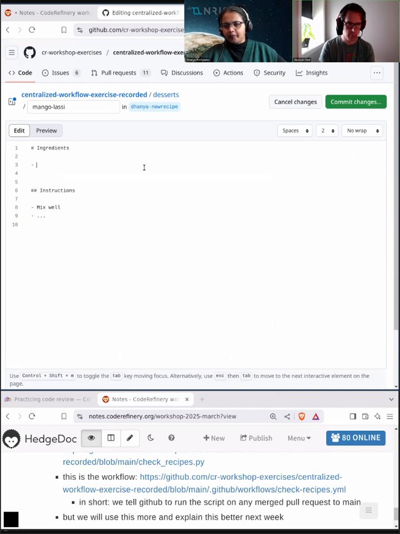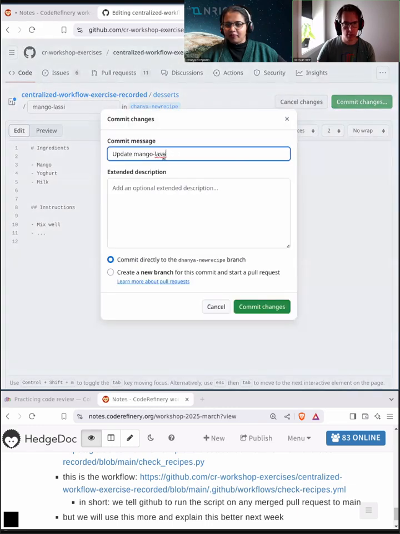So what are good ingredients for mango lassi? Mango for sure. And then yogurt, milk. Maybe that's it. Ice cubes. So that's pretty good. I will give it a better commit message.